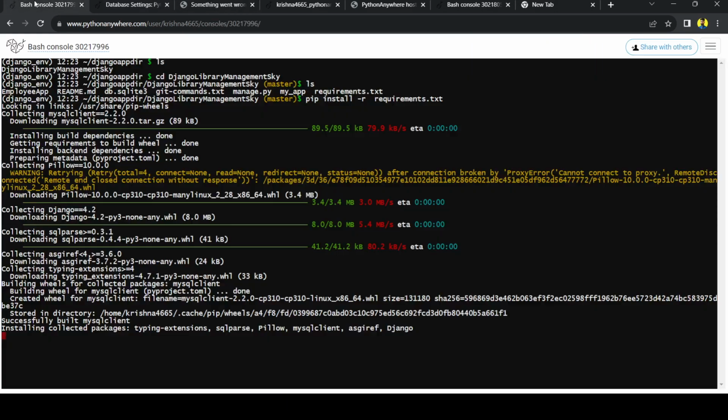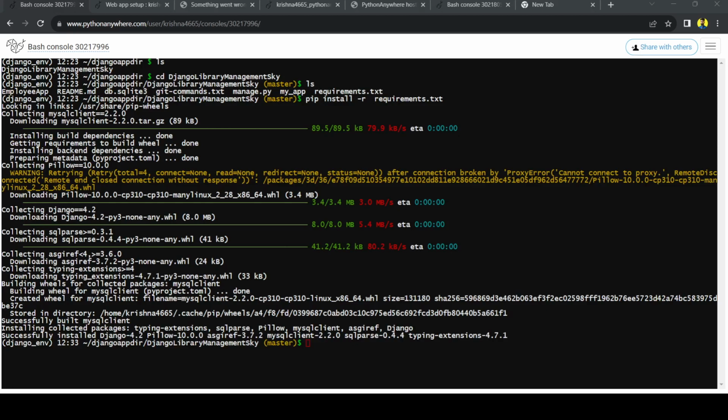So let's see our installations. So the internet is not yet done. So now our packages like Django and MySQL client are installed.